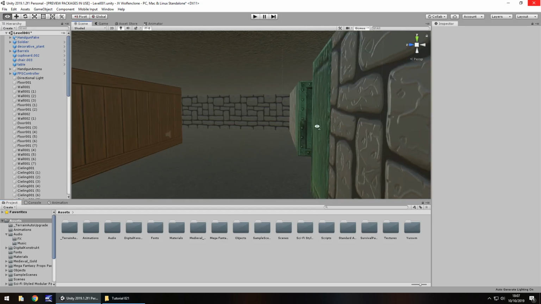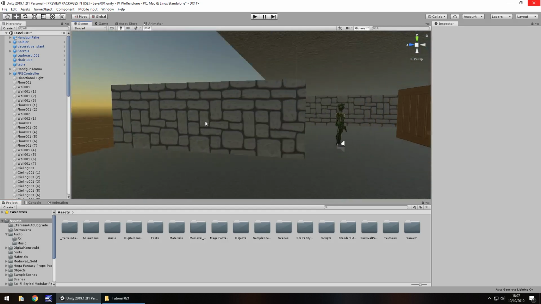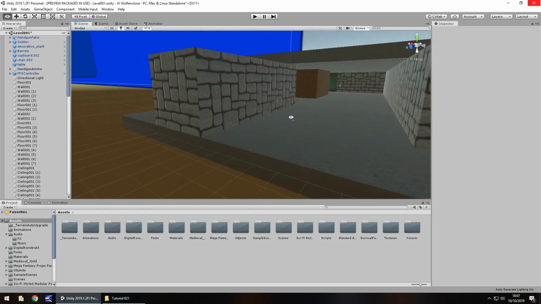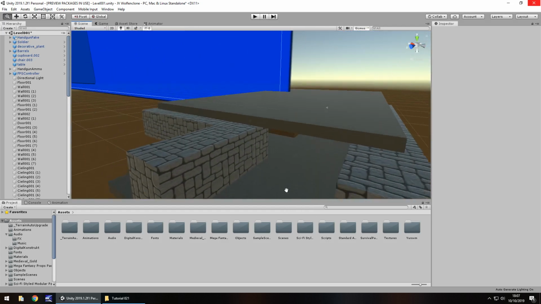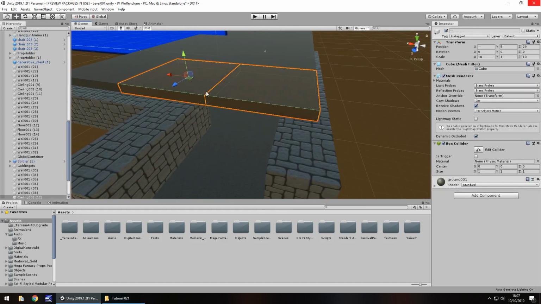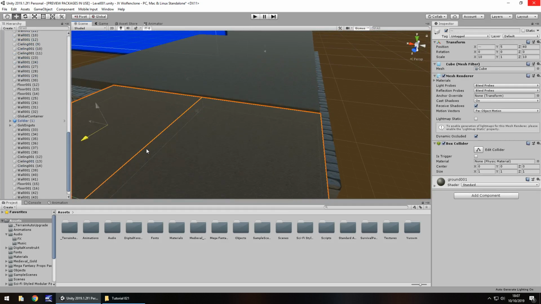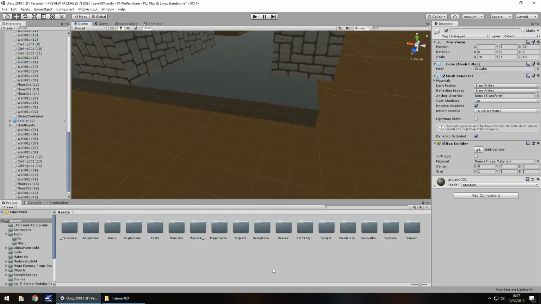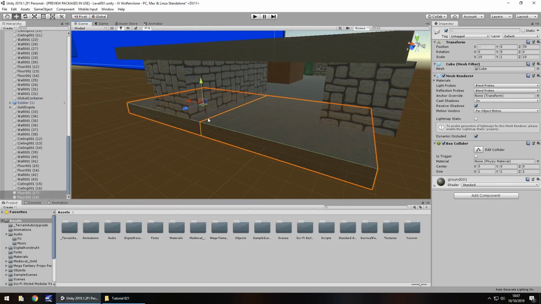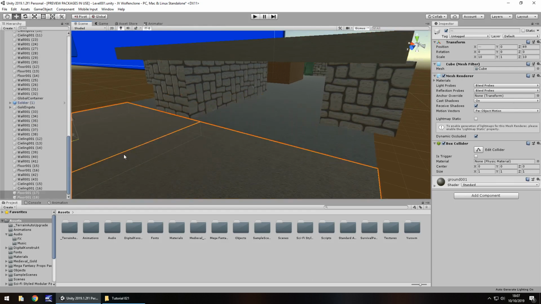So hopefully, after the last tutorial, I left you guys with building up your world just a little bit more, or maybe completely if you wanted to. I haven't actually done anything because I have been a little bit distracted, but that doesn't really matter too much. So as I just build up a little bit more of this level, I'm going to talk to you about what we're going to do in regards to the food curing our health.